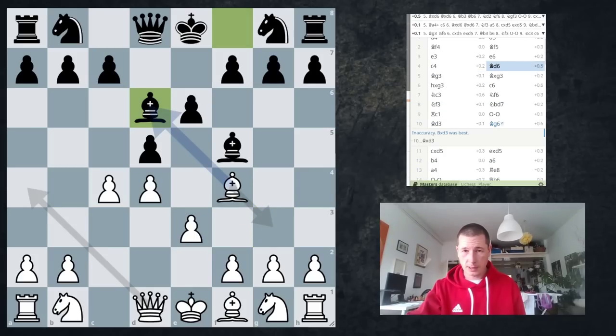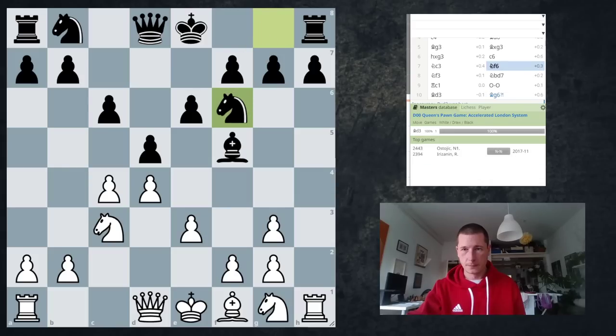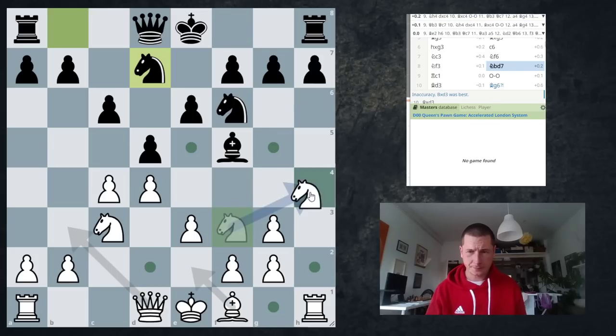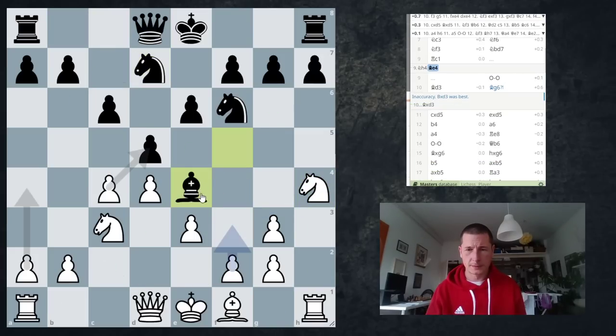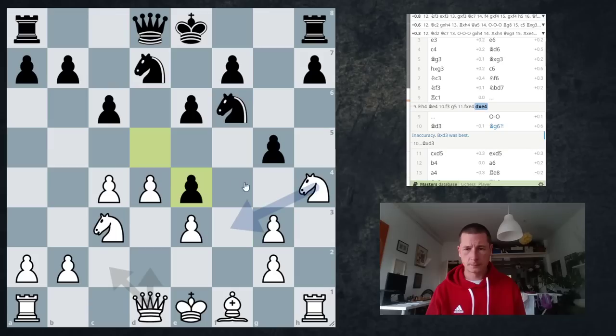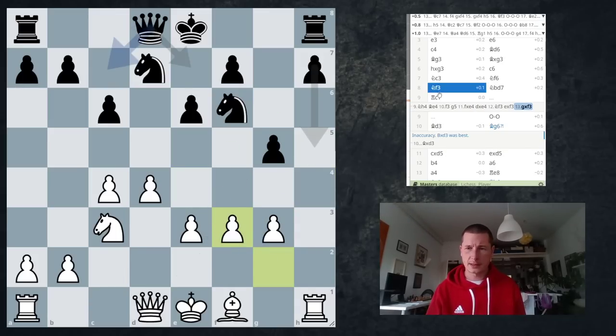So takes, queen takes, and queen b3, queen b6. Can I then go c5? No. Okay. All of this seems sensible. I had knight h4. What happens on bishop e4? I was afraid of this. Okay, but it's no big deal. Yeah, okay, makes sense.